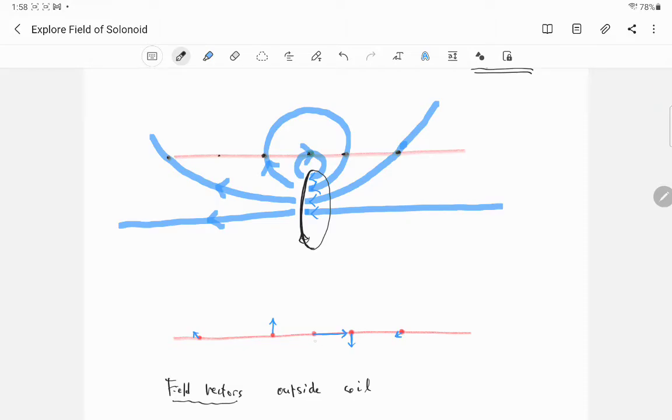The strongest magnetic field vector is going to be right here. Can you see where I'm drawing? That's because this is the place along the red line with the highest density of field lines. You see all the field lines local to here? But at the field arrow, can you see that it points towards the right? Because the field line is passing through that location towards the right. So I've drawn the longest arrow towards the right.